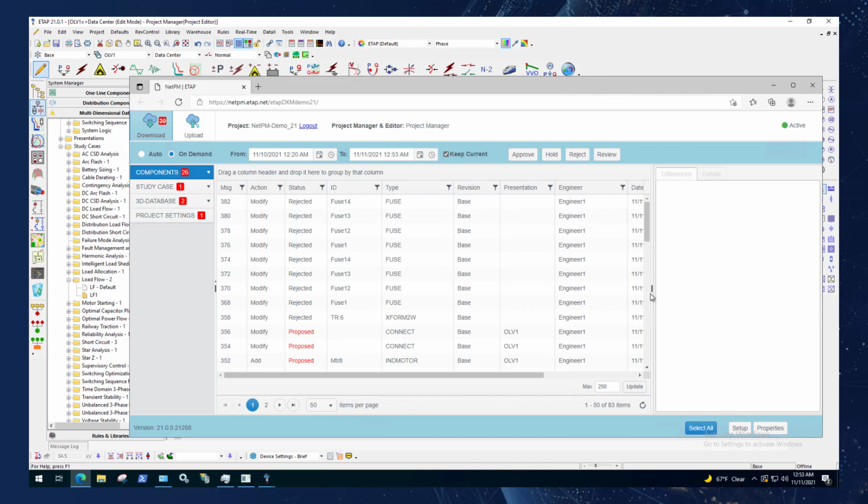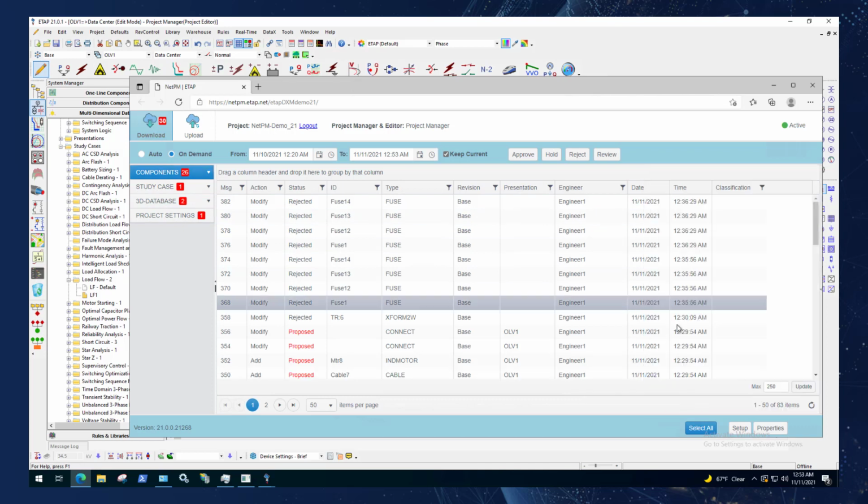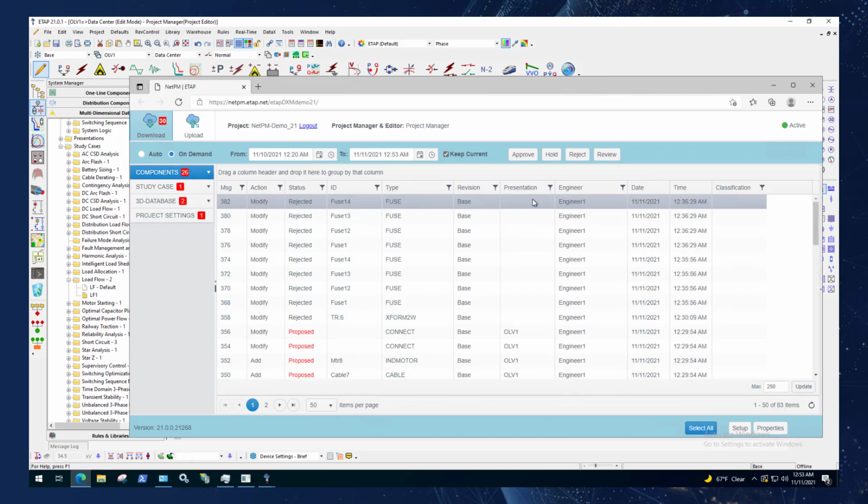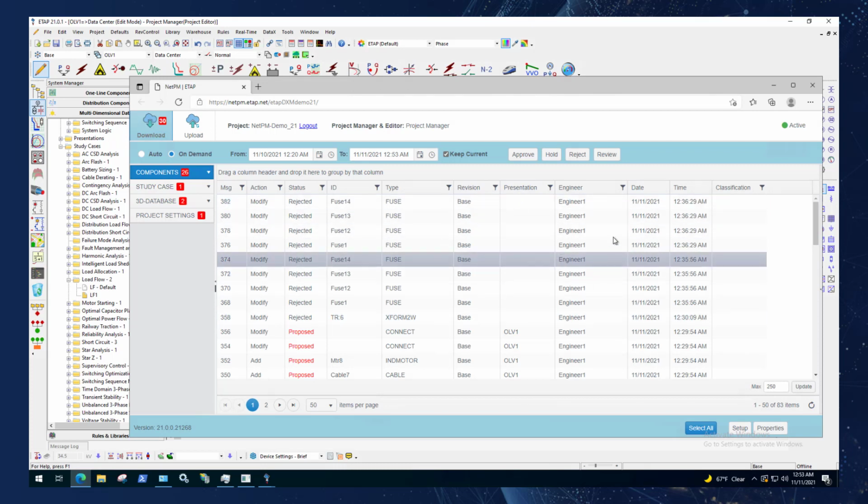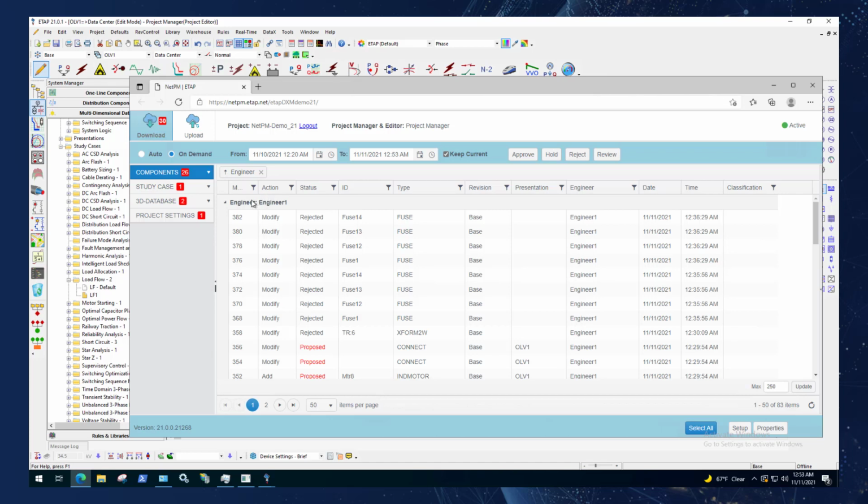In addition to those filterings, you can also group the columns within the table itself. So let's say, for example, you had changes happening amongst several different engineers. You can select to show the changes per engineer by dragging the column into the group filtering section at the top.